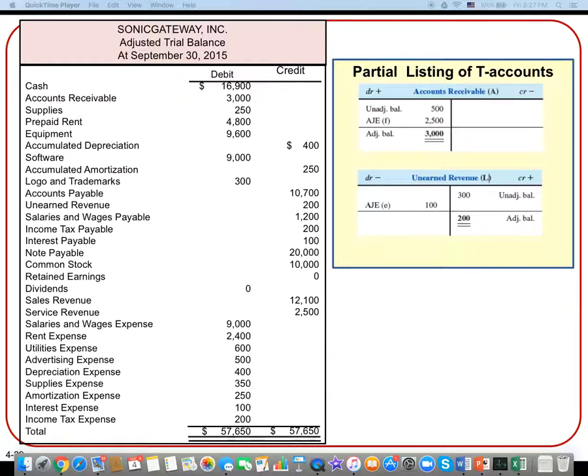Okay, here's the examples that we had to go through. So remember the unadjusted trial balance. You have this accounts receivable. You went through all of these accounts to make sure which account we need to make an adjustment to. Now after you made all of the adjustments, you run another trial balance. It's called the adjusted trial balance. So that corresponds to a T account if you still use T accounts.